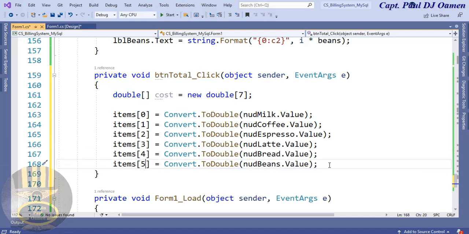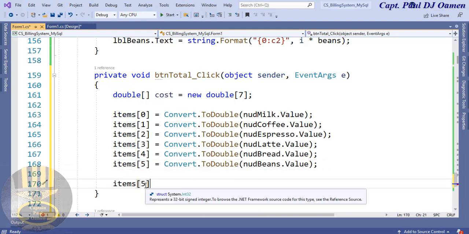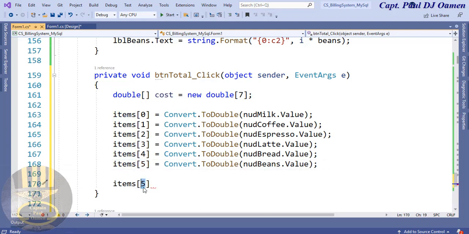Okay, now number 6 array, that we add up all of the value that we have in here, paste that in there. This will be 6, and 6 will be equal to all of the value that we have in here. So plus, plus, and plus.